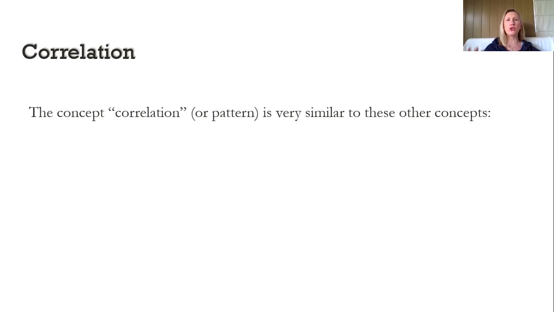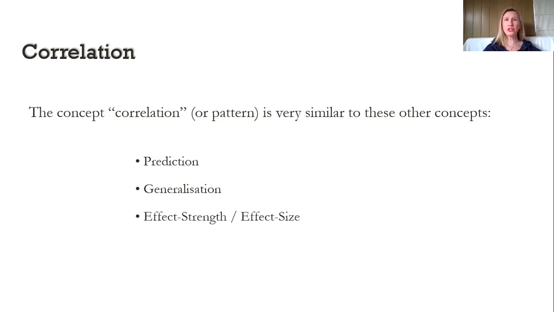Now, the idea of correlation is very similar to these concepts as well. Prediction. And this is where things become really useful in social science. So if we say low educational attainment can predict if someone will have encounters in the justice system, we want to be pretty sure that there's a relationship that exists between these two variables. We can also talk about the term generalization. When we say, generally, men commit more violent crimes than women, it's because there's a demonstrated relationship between the two variables.